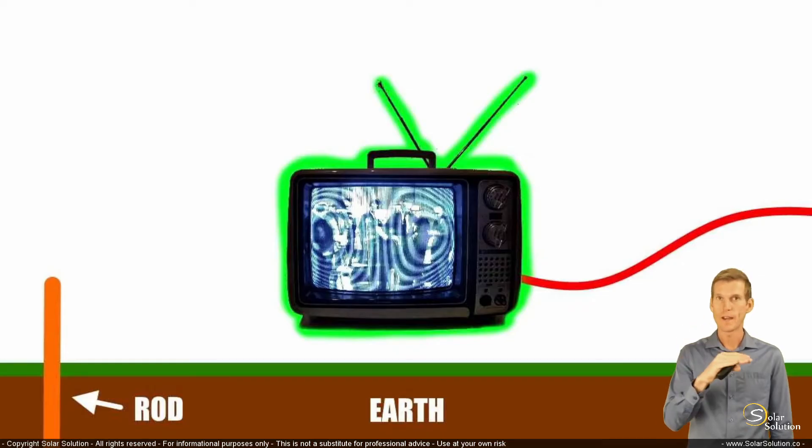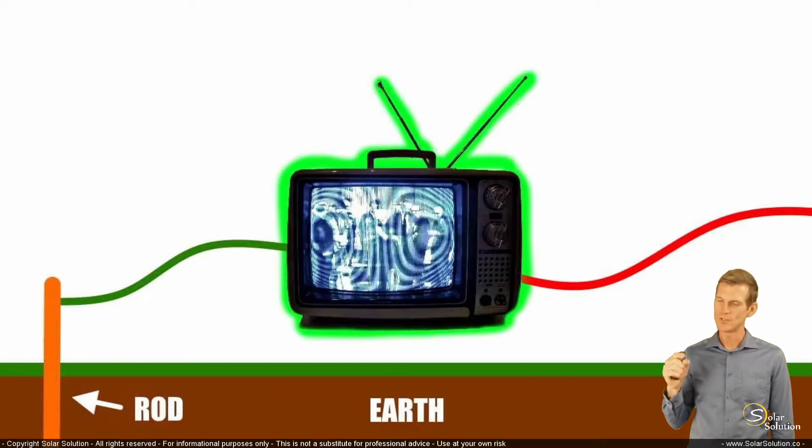We're connecting this through the wire, through the grounding wire. We're connecting it to your rod. So what you're seeing on the left-hand side, the green wire and the orange rod, that's what we just saw in the photo. Now let's assume something goes wrong with this setup.